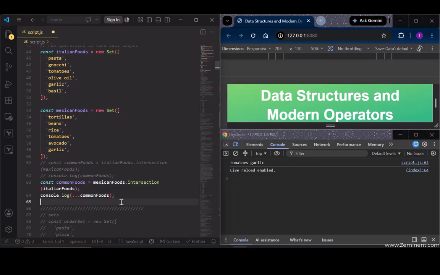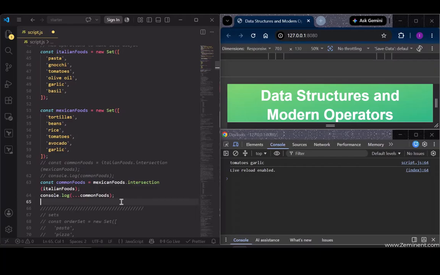So before these new set operations were added to sets, we could simply use the intersection method like this. And all we could have done is, if we had some arrays, convert them into new sets like we have here above. So these are arrays and they have been converted into sets by calling new Set.